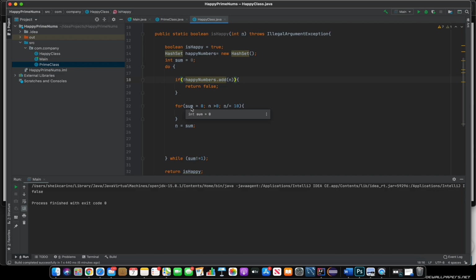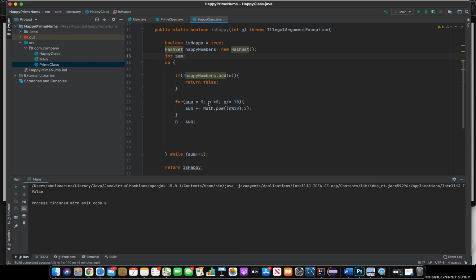We set sum equal to 0. This is redundant actually, sum is equal to 0. Calculate the square of the remainder value. So we set sum equal to 0, n is greater than 0, n is equal to n divided by 10.